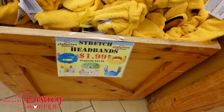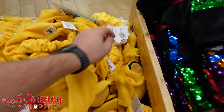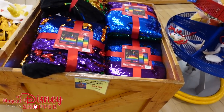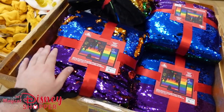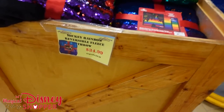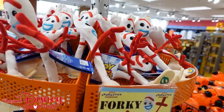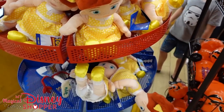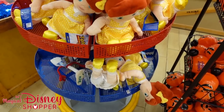They've got Simba headbands back for $1.99 — originally $20 in the park. There's also a unicorn one; those seem to be the only two styles right now. Then there are these awesome reversible throw fleeces: one side is sequined, the other is traditional fleece. Originally $59.99, they go for $34.99. Forky is $19.99, which means he's back to full price. I don't see a price for Gabby Gabby, but her full retail is $21.99.